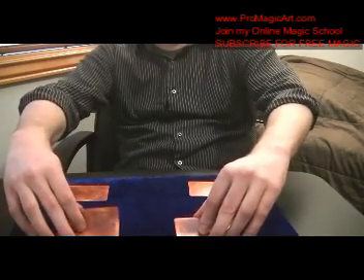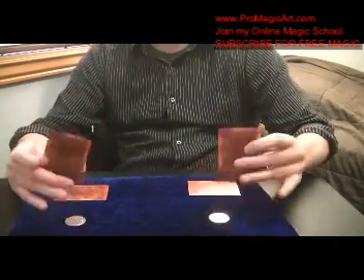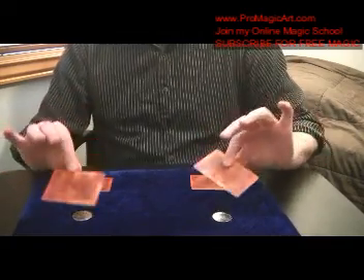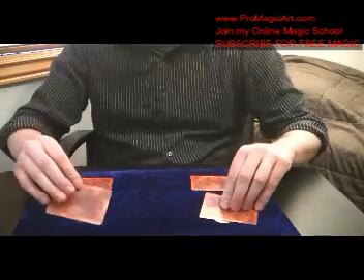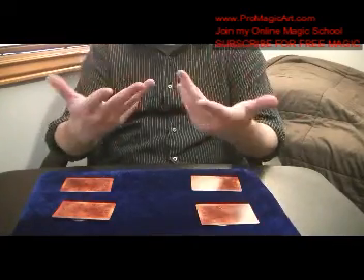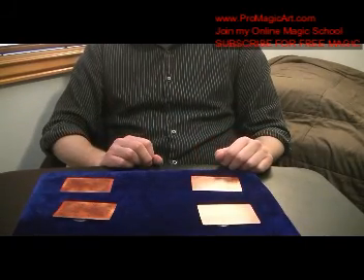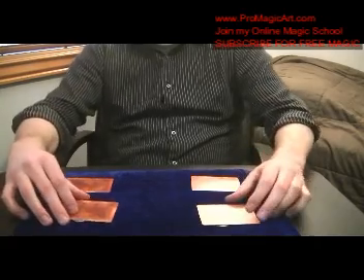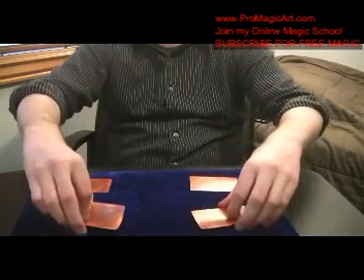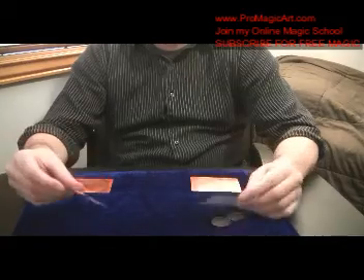First move: you're going to show the outer corners by, with your left hand, snapping that up. That's going to reiterate that you have two coins there. Now you set this back down — of course, you're hiding the one here. Now your hands are completely empty. You're showing your hands empty without saying 'look, my hands are empty' — you do that in a gesture. Then I do a flip move from Ken Krenzel, which I'm going to teach in this video.